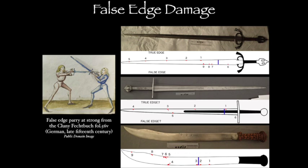However, there were a smaller number of objects where some design feature, whether it was characteristic of the way the hilt was built or some decorative feature, in some cases there's decoration only on one side and not the other, which indicates that that would be the side that would be outward, so that dictates the way it was worn, and by extension, which way it would be drawn and used at all times. So in these few cases, it did become possible to designate the standard true edge and standard false edge as they'd be used for at least most of the time. And so for these few identifiable true and false edges, sure enough, we do see damage on both edges.